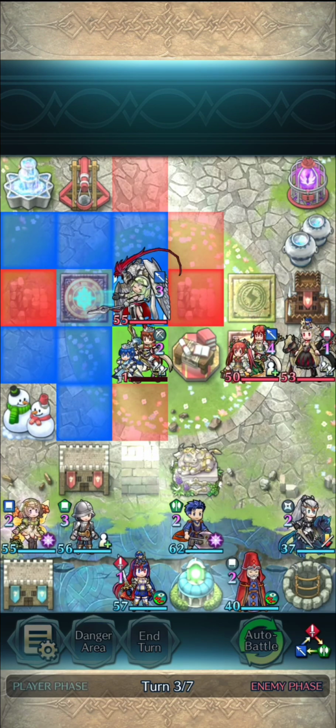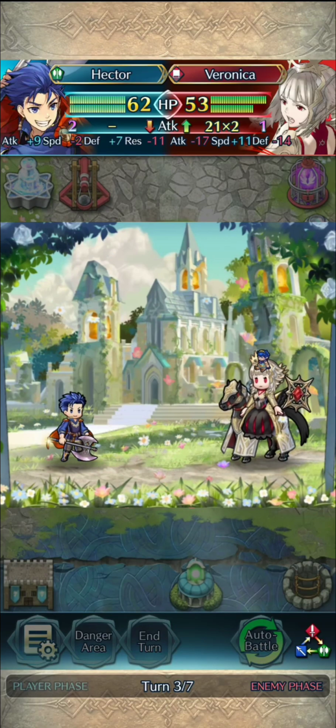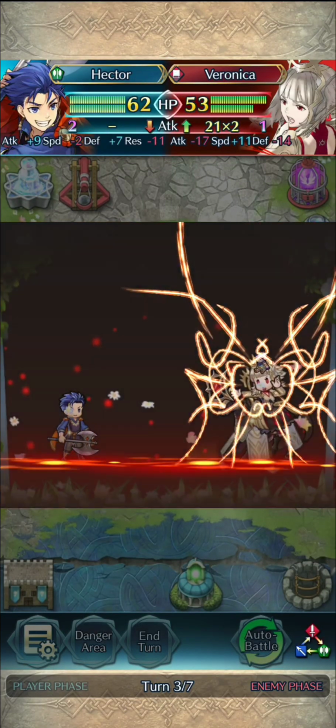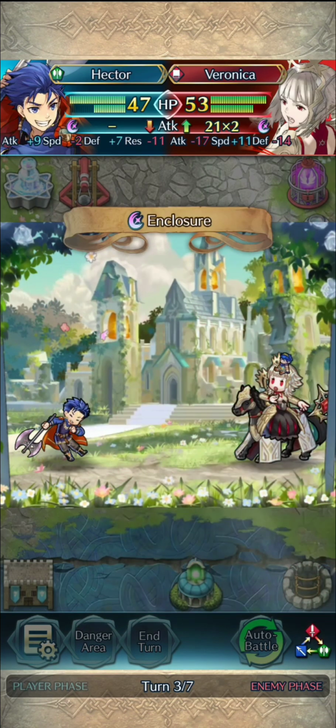Let's see, here comes the Leif and then Veronica. Oh, Veronica first. There we go. Let's see. And then closure.